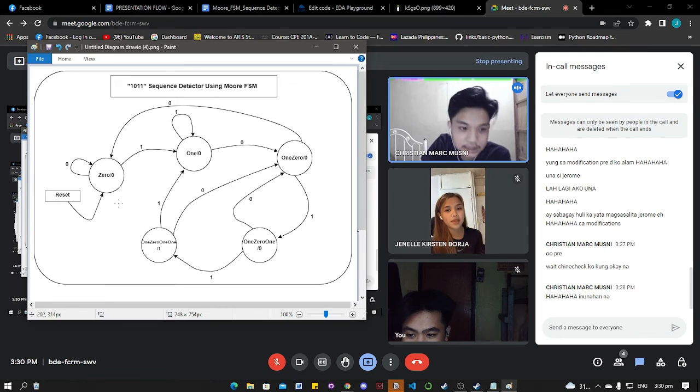So I will now explain the function of the 0, which is the initial state of our process. The initial state, which is called the state 0, is the starting point of the process. The entire process of the sequence depends on the initial state, because as long as it does not proceed to the next state, it will just go back to itself, which is the 0. So its condition is pretty simple. It will go to the next state if the input of the process is equal to 1. So that's the process of the state.